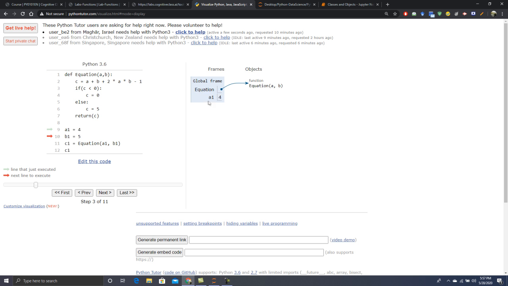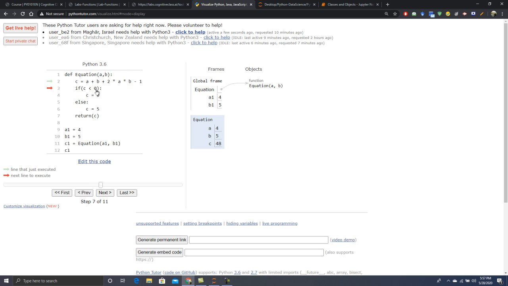So a1 is equal to 4, you see here, b1 is equal to 5, and then equation of a1, b1. So a1 and b1, 4 and 5, are taken as input parameters a and b. Next the equation function is called, so it will directly jump to the equation. Then a and b are taken as 4 and 5, and c is the operation that is done. c is equal to 48.